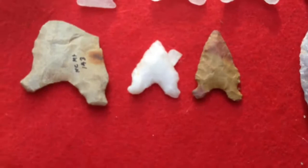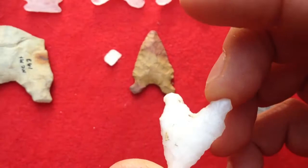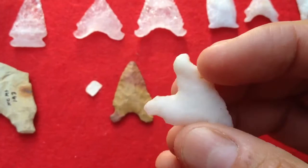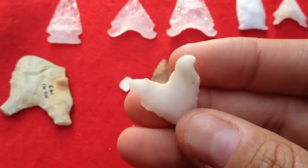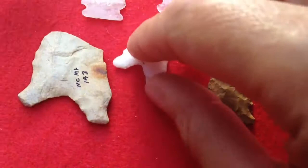Seeing that video and seeing those Hardaways you had — golly, I was falling over. Those Hardaways you have are just amazing. Such a cool point. We all know I like Daltons, but Daltons for my area are pretty rare and far and few between — they're more Hardaway Daltons. So for my area, this is probably my favorite point, this and maybe Yadkins. I'm just honored for somebody to let me borrow these. That one actually came from Moore County, North Carolina.